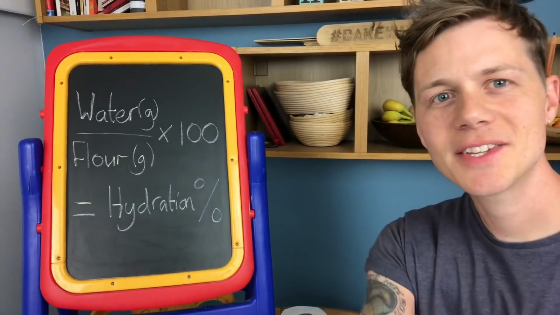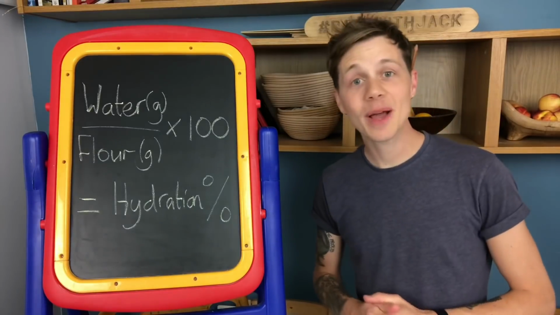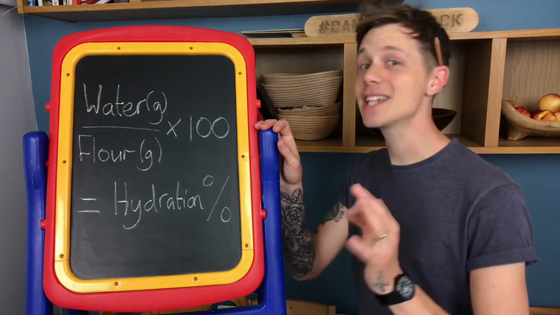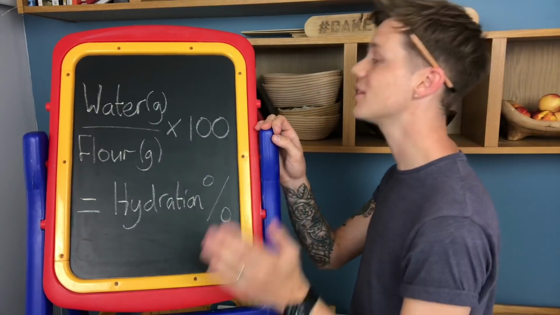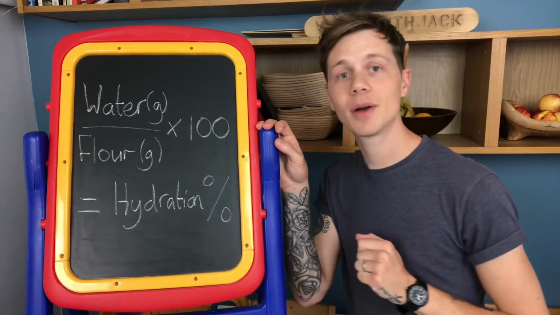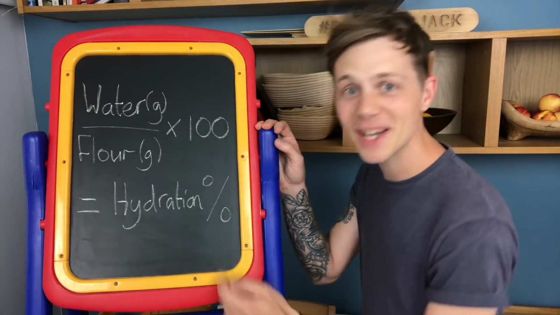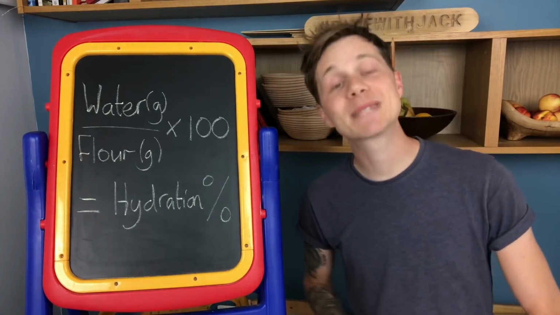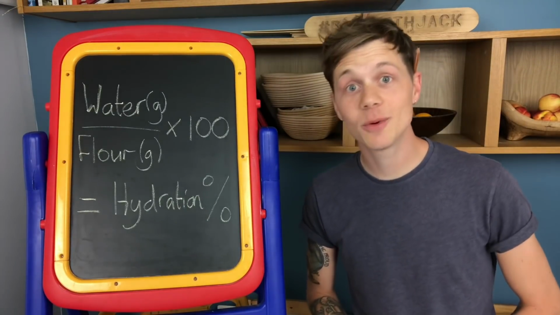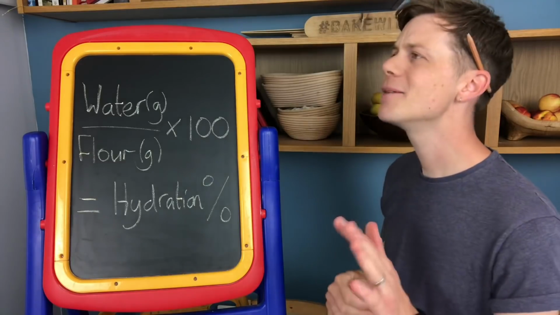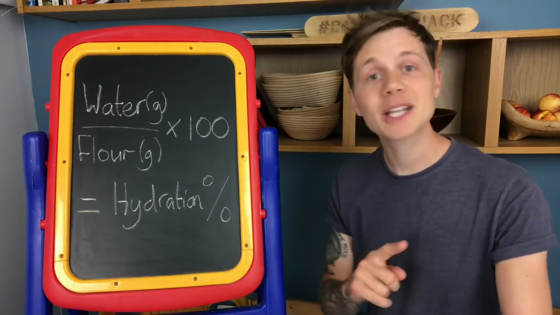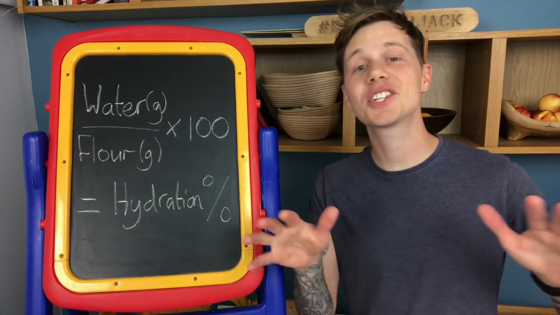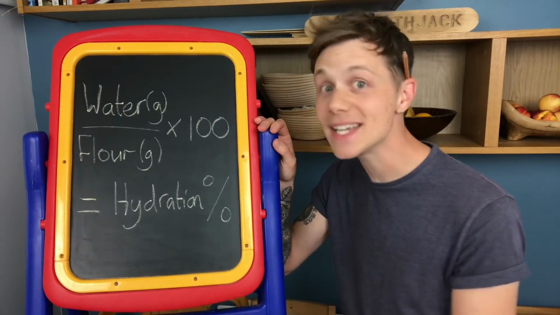Are you sick of seeing this yet? By now we know how to work out hydration, and it's this, and I'll say it one more time just in case. It is the water in grams divided by the flour in grams multiplied by 100 equals our hydration rate as a percentage. But what about eggs and oil, I hear you ask? What about butter and milk? What about buttermilk, beer, yogurt, fruit puree, mashed potato juice, sour cream? The list is potentially endless, and where does it fit in with all of this?